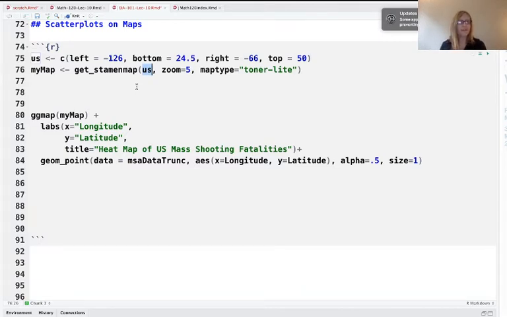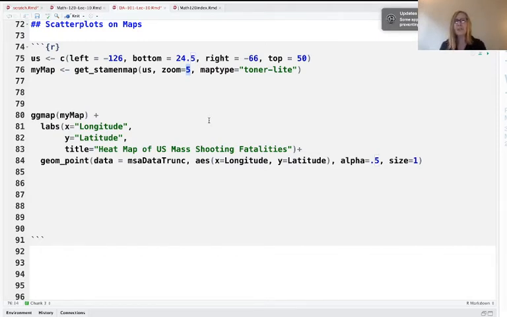Two things to watch out for. Whenever you use this, you need to choose a zoom type, and I recommend you start small. If your zoom is really high, that'll give you a high-resolution map, but it could also take a really long time to download.